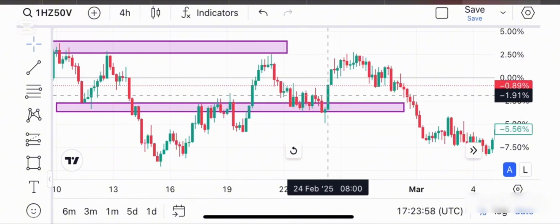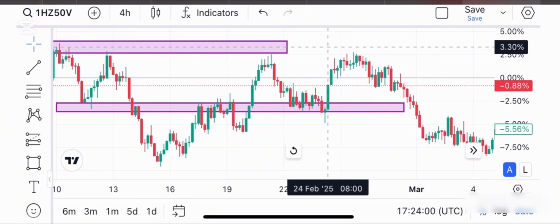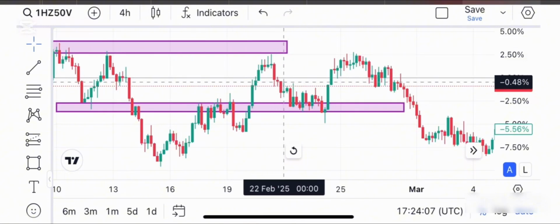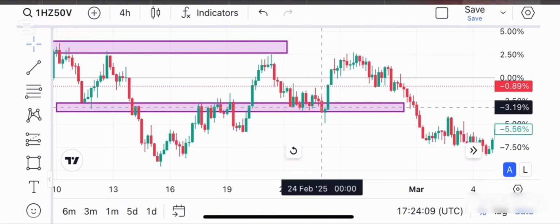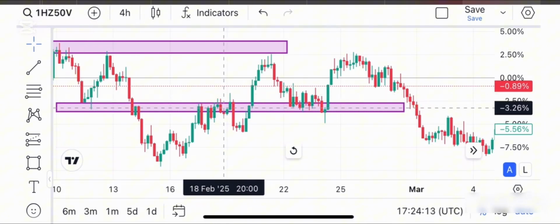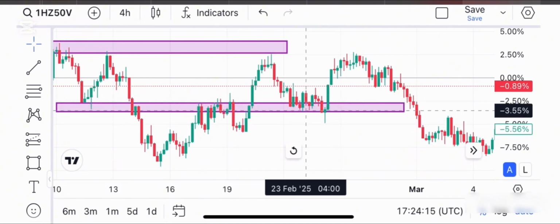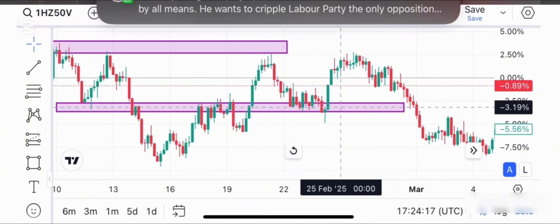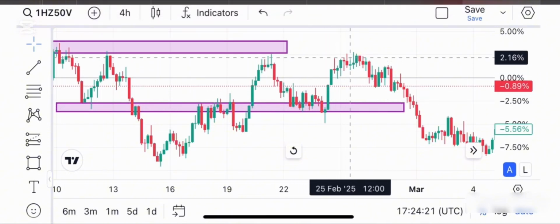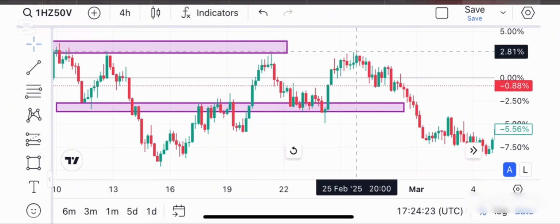Now when the buyers were able to push the market up, I still know that the people that sold this market at this point were still there. So the sellers pushed the market down all the way to this support zone. The buyers who were previously here, remember, they are still here, right? So being here, they were able to push the market up again. They pushed the market up, but the sellers that were here have not left.